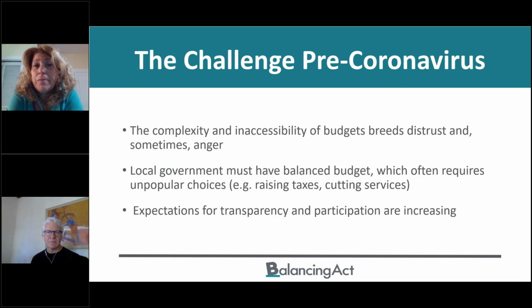It's hard, it's complex. And when the public, or even elected officials, who don't all come to the dais with the same amount of knowledge about government, don't understand something, people get a little resentful. So we feel that if there's complexity and inaccessibility in the budget, sometimes it can leave some anger or just some distrust.